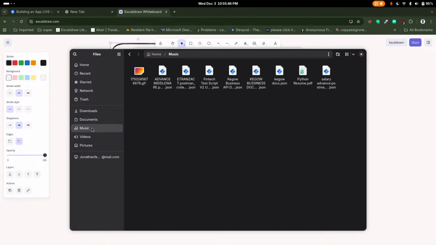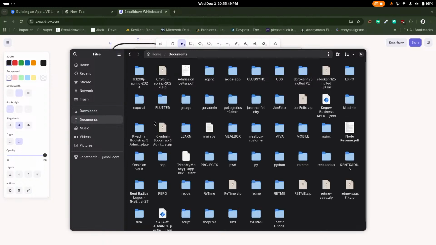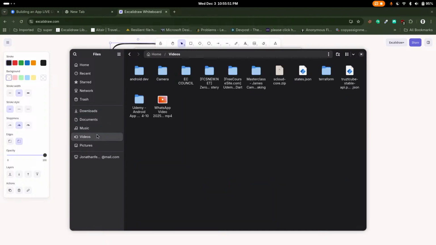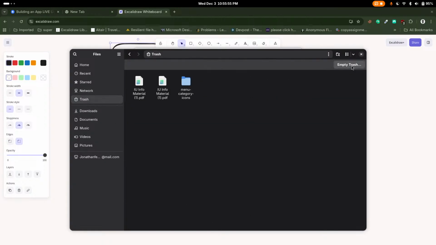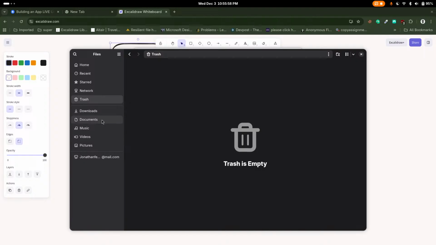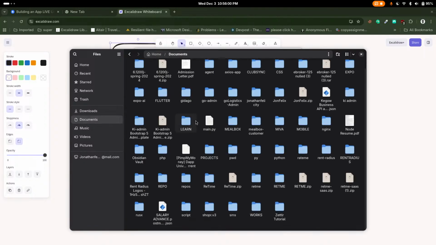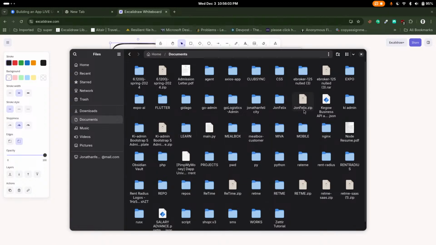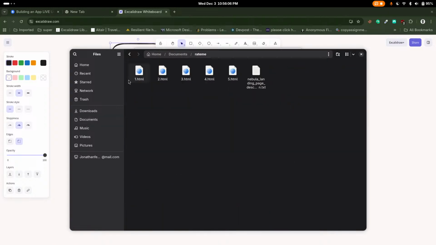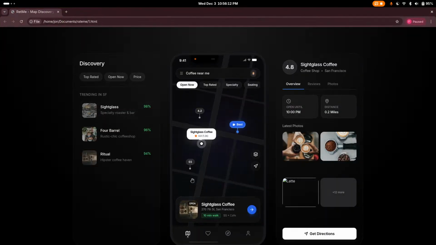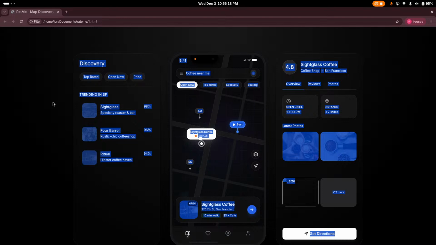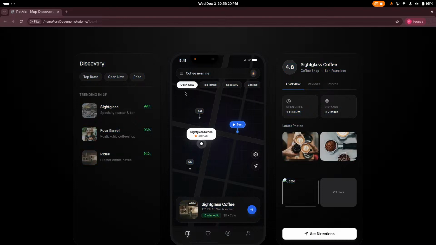So what we're going to be looking at is some of the UI design that I was able to generate. Because this is a SaaS project, I don't feel it's cool to hire a UI person. Actually, we can vibe UI the whole thing. So here are some of the UIs I was able to come up with. As you can see, I used AI to come up with this.